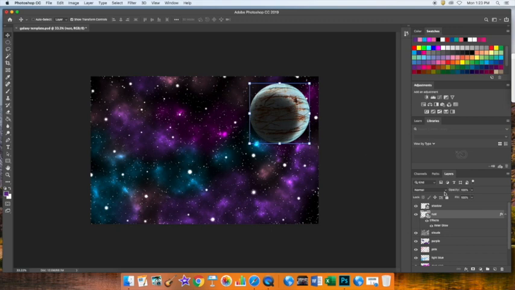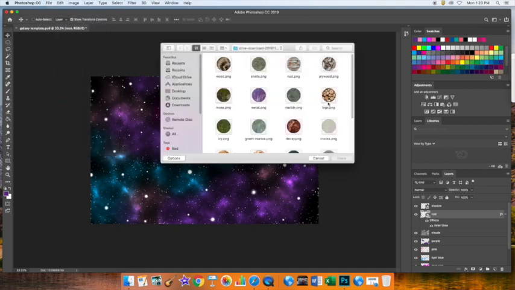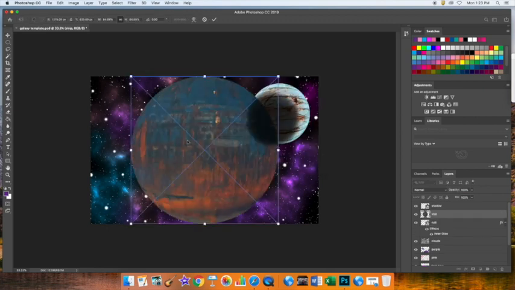We want to import a couple more. So now we have rust, and we have Inner Glow as our effect. We can turn it on and off by hitting the eyeball here. We want to add another planet. A couple ways to do that. I'm going to do it the way I did it the first time. I'm going to go to File, Place Embedded, and I'm going to find my planets. Here they are. I'm going to find another one that I really like. The next one that I would like to do is Ship. This is the side of a battleship.